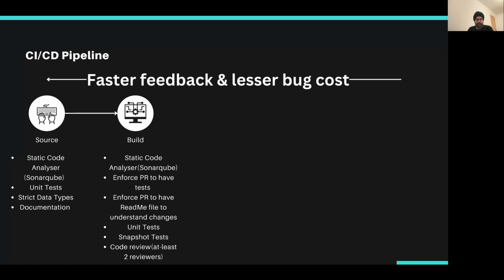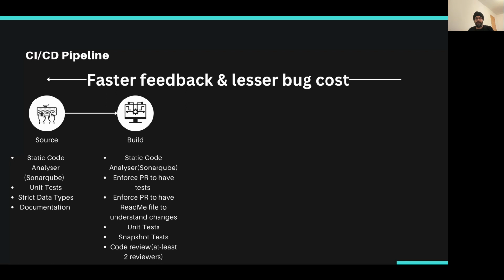Unit tests are also quite important. As I said, tests are important. You should write tests, but during the build phase, what you can run, which would not actually affect the performance of the PR when it's building and running all those tests, there are two kinds of tests that you can run. One is the unit test, the other is the snapshot test, because these are the fastest tests to run, and they take a lot less time.